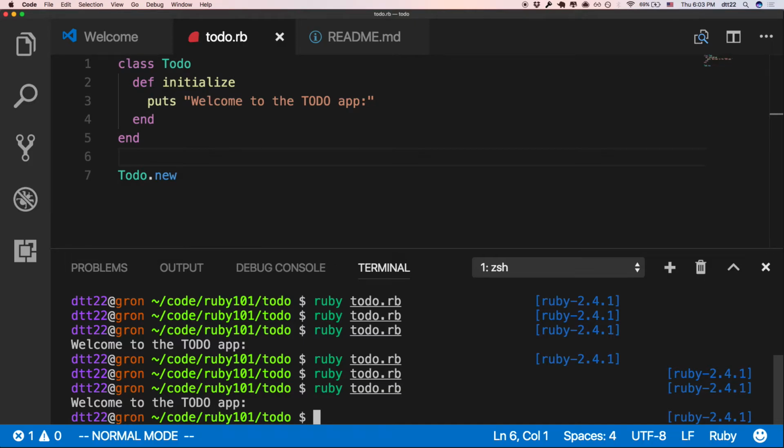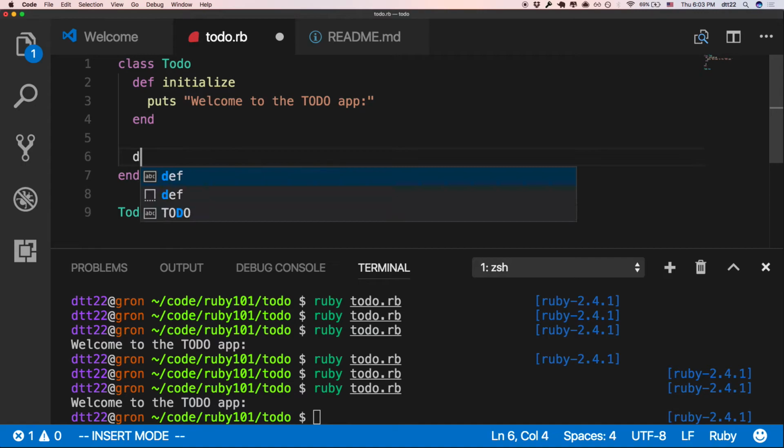So far, we still understand that this is okay, right? So let me show you. After you do ToDo.new, what should I do? List the items. So I have def. Maybe I will list the items.